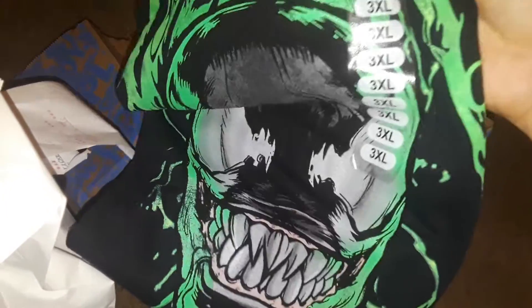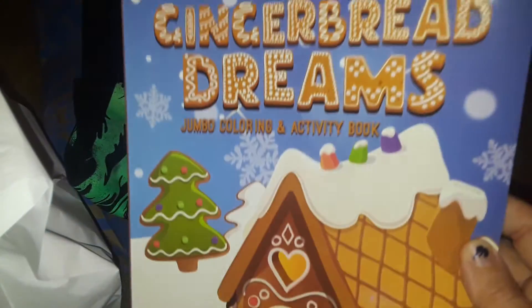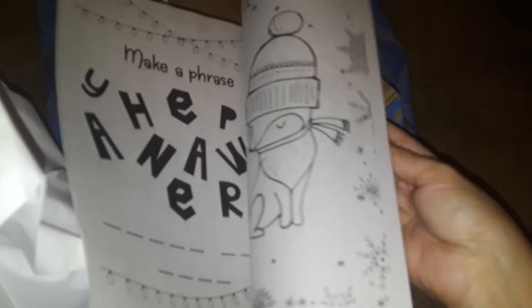I was just looking around for other items and didn't really see anything else I wanted at Five Below, so I didn't get that much in there. I got this Venom shirt — it's black with Venom on it. Venom is so fly! I got this shirt for my son. And then I found this cute gingerbread coloring book called 'Gingerbread Dreams.' I know it's for kids but I'll still color it — I love the gingerbread man. I picked that up for fun and it was only a buck.